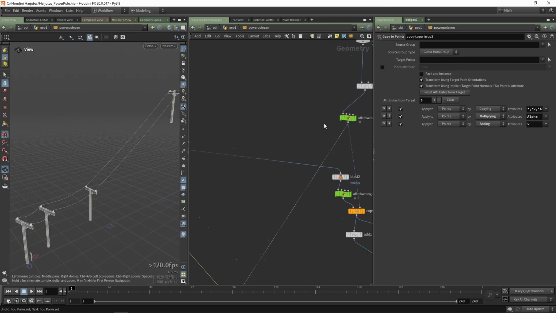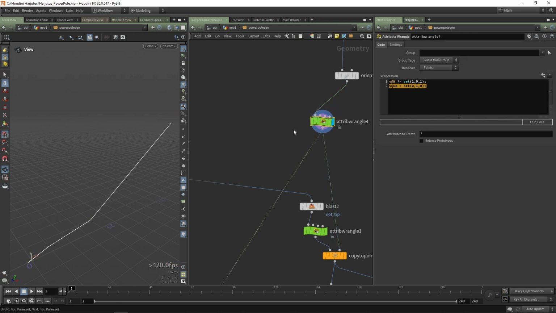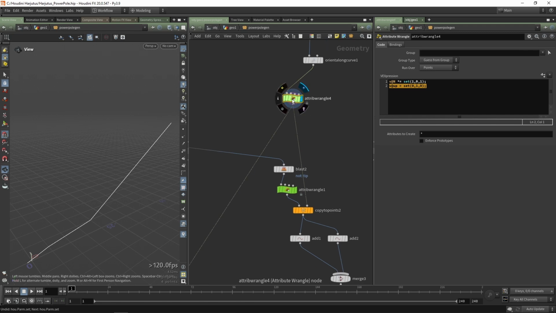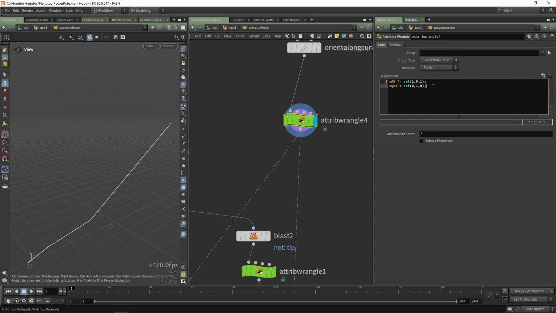Now for the next step, I used an attribute wrangle on these points here. While recording, I realized that I should have put the attribute wrangle points into here too. So make sure to do that, because it's important. But what did I do in this attribute wrangle?